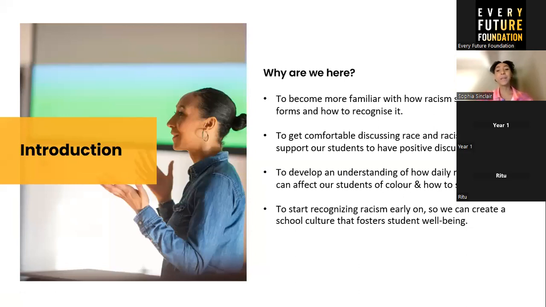Okay, so today we're here to become more familiar with how racism shows up in all its forms and also how to recognize it. We want you to get comfortable discussing race and racism so that we can support our students to have positive discussions and also develop an understanding of how daily microaggressions can affect our students of colour, but also how to support them. We want you to also be able to start recognising racism early on so that we can create a school culture that fosters student well-being.